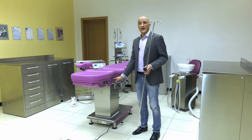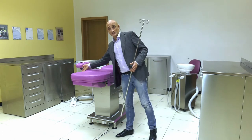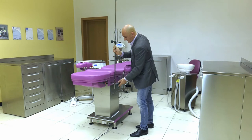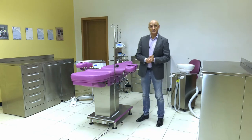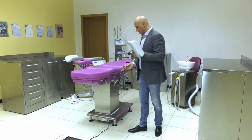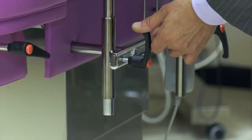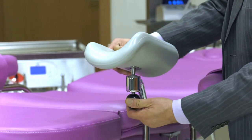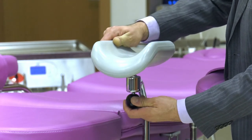Now let us see the IV drip stand. We have the drip stand support on both sides, on the left guide and on the right guide. We simply insert our drip stand here and tighten the knob to anchor it. The drip stand support has also been designed to include a leg support, inserted into the same point, adjustable by moving the slider. It is also possible to move the leg rest by turning a knob, allowing the leg rest to move in any direction — and so our surgical chair can become a gynecological chair.